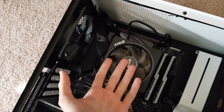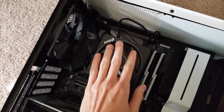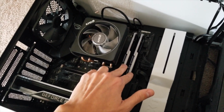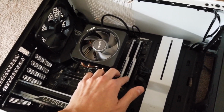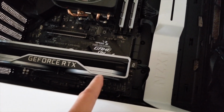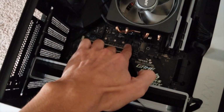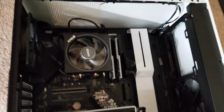I'm not going to take this off because it was a pain to get on in the first place, but I do have an AMD Ryzen 7 3700X that's sitting under there. I have 2 sticks of G.Skill Trident RGB RAM here. These are each 8 gigabytes, so that's 16 gigs of RAM. Those are pretty straightforward to get in as well. And then it's kind of hidden under my graphics card in the secondary M.2 slot. I have a 500 gigabyte Intel M.2 SSD in there. And I have space right here for another one if I wanted to put another one in there. So yeah, those are pretty much the components.